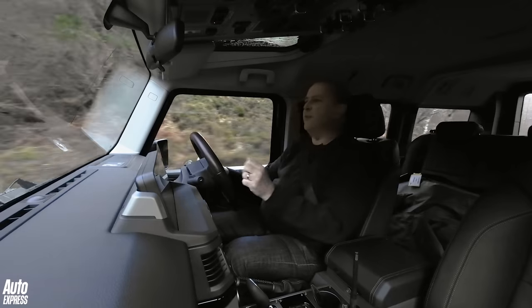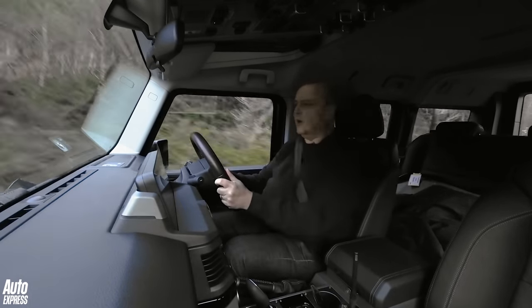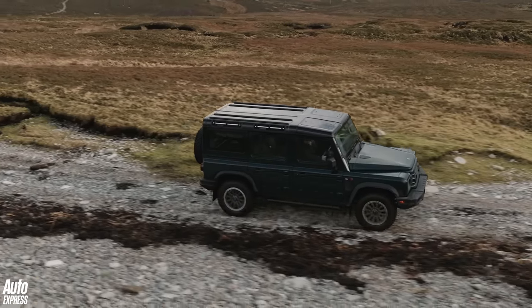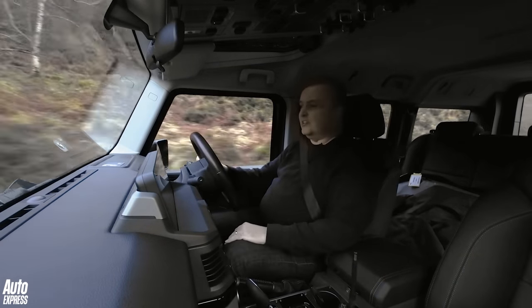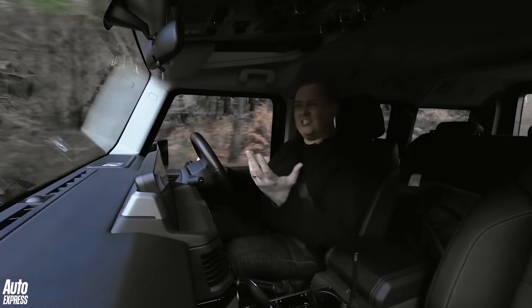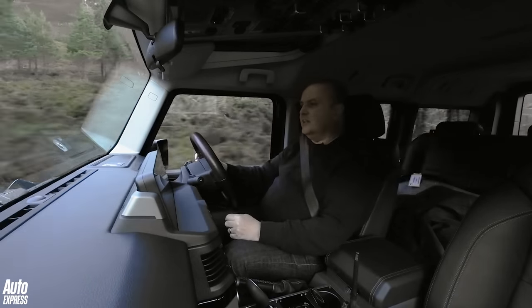Whilst I admire the thinking to keep it old school, sometimes you just want an easy life. I want it to be reliable, able to bounce around over country lanes, but I don't want to force levers around wondering if I've got it back into high range — and what's that grinding noise? All that got me stuck in the mud yesterday, which I'll admit is probably user error. But it may also be vehicle error because it's so hard to work out which button you press in what order. It's all written on there — but yeah, I just want an easy life.